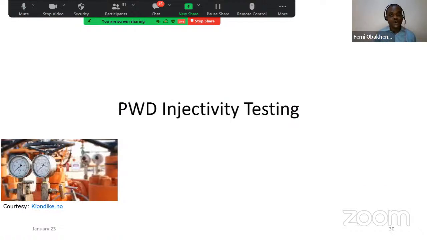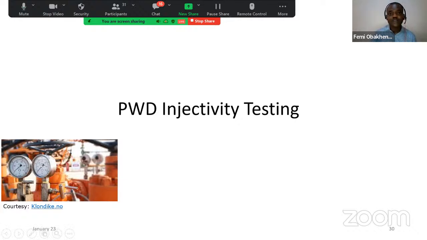Now, when all that is done and you have completed your well, you want to start disposing, you have to then do injectivity testing. That tells you how much water you can inject into your reservoir. And what this also gives you is a baseline parameter, so that by the time you begin to inject, you can then compare injectivity over time with the baseline data, and you see whether your well is doing as expected, whether it is getting impaired, and then you can put plans in place whether to stimulate the well and get it back to produce.